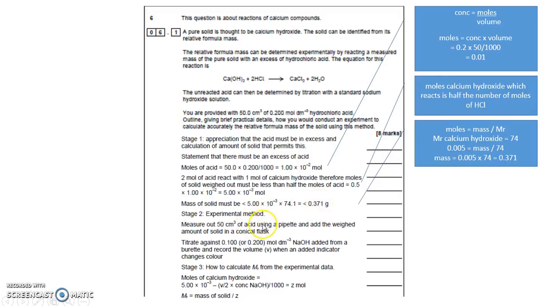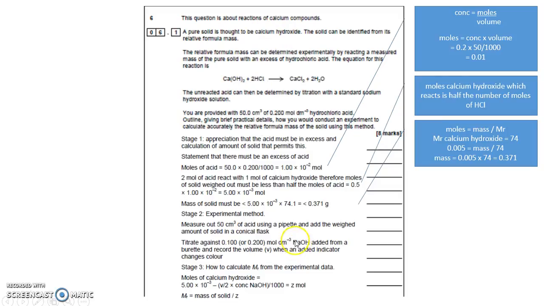Then you're going to react the 2 together. So you're going to get some acid in a pipette or a measuring cylinder and add it to the solid, maybe in something like a beaker or a conical flask. And then you need to work out how much acid has been left over, because the acid should react with this and all of the acid should get used up. We've worked out the number of moles of each that need to react, but it's thought to be calcium hydroxide, so some of it will be impurities.